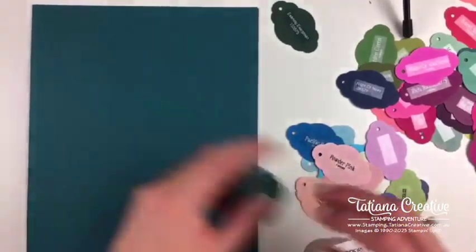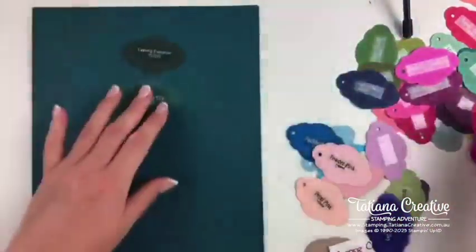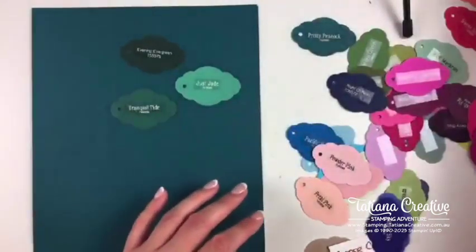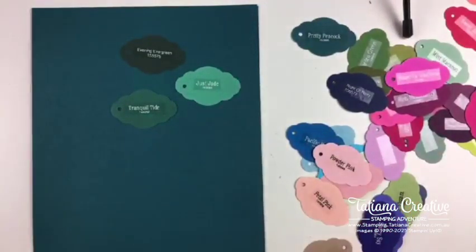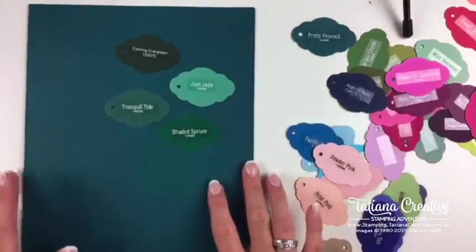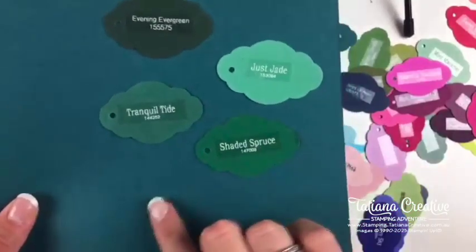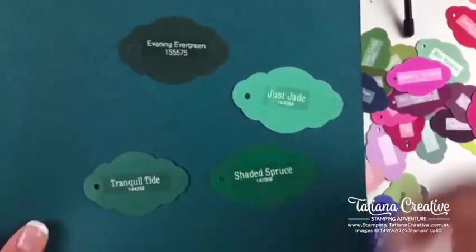And then finally, we have Pretty Peacock. That is pretty. It is pretty. So let's give it a comparison to Tranquil Tide, Evening Evergreen. Well, don't compare it to Pretty Peacock. Shaded Spruce. Let's see. So Shaded Spruce is definitely more of a yellow green compared to Pretty Peacock. Pretty Peacock leans towards the blues. Yeah, it does.